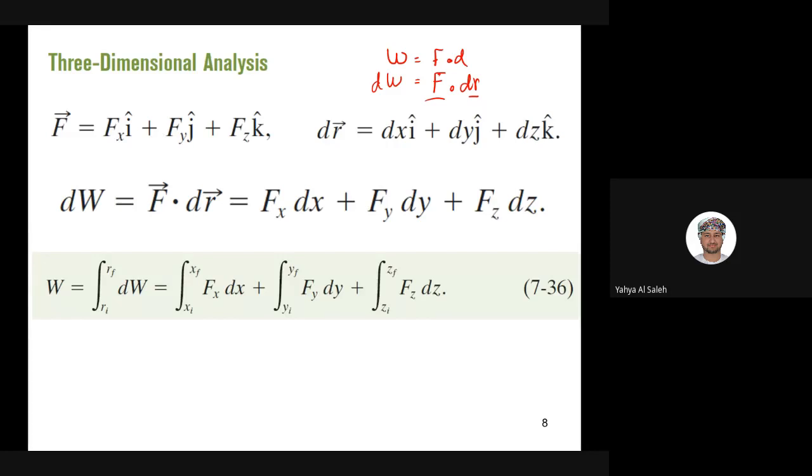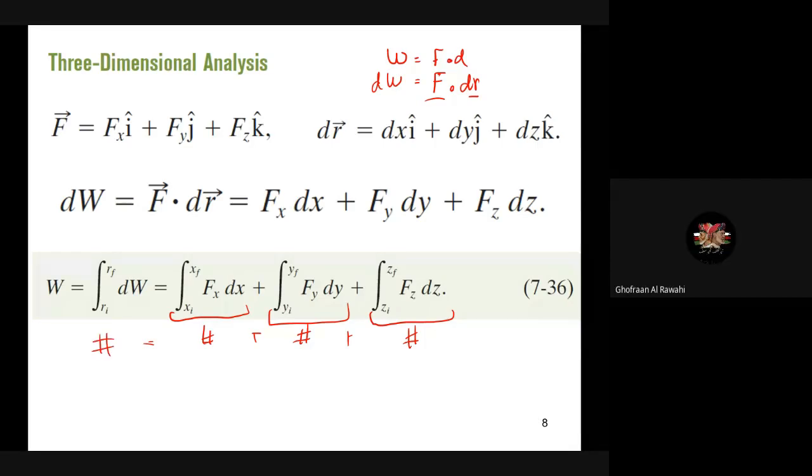And here's the important bit. What did we say work is? A scalar, right? Energy is a scalar, we said, not a vector. So when we take the dot product of F dot dr, what do we end up with? These 3 integrals. This thing gives me a number. This thing also gives me a number. And this thing also gives me a number. And when I add them up, my result is what? Just a number, a scalar.